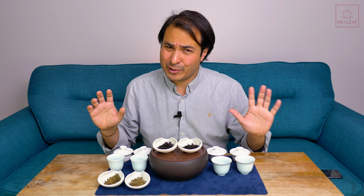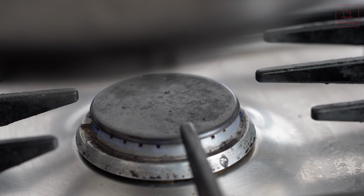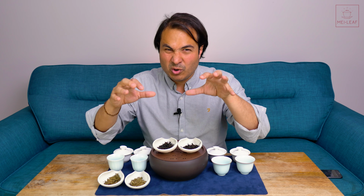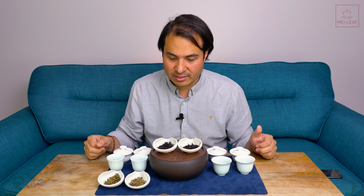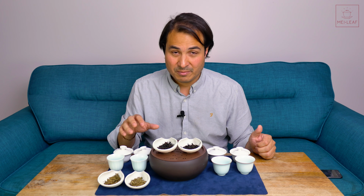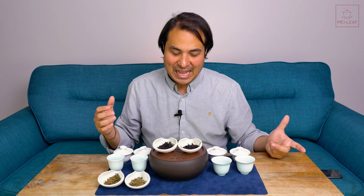And the third pretty wild way of doing it is by doing it over a pan. And I would only recommend using the pan method in a limited way. So literally taking a frying pan, preferably something that's quite thick, like cast iron or steel, because the thickness maintains a consistent temperature. So you don't want hot spots in there which would scorch certain leaves. If you're using this method, then I would recommend you only do enough for 1 or 2 sessions, because it's very easy for you to ruin your tea this way. But it's sort of a fun way of doing it, and I like to do it.